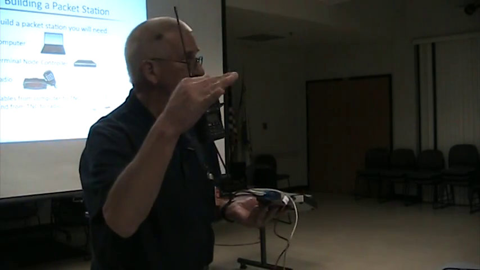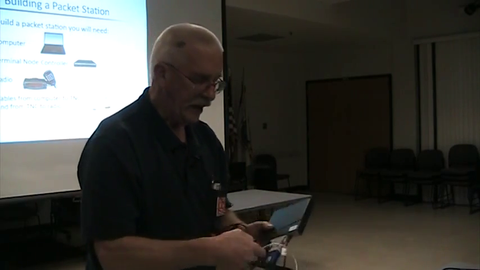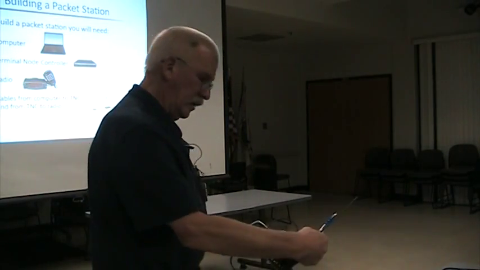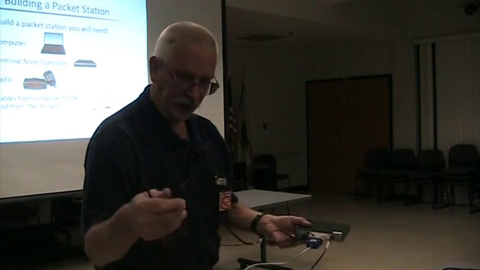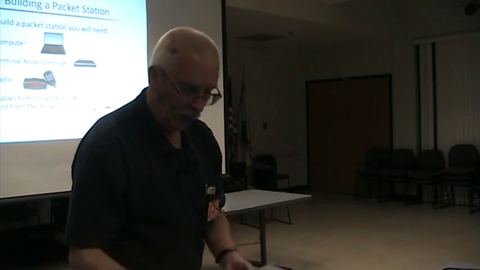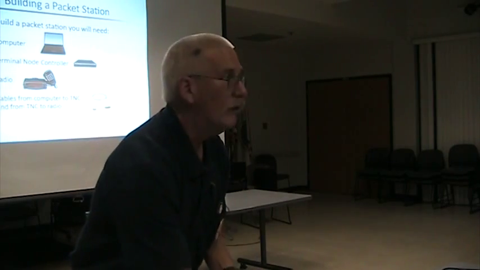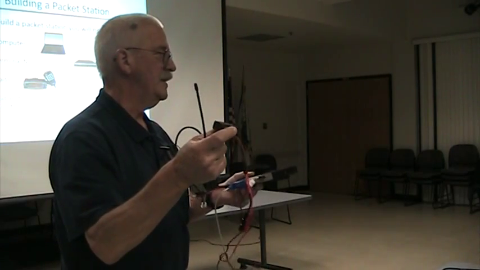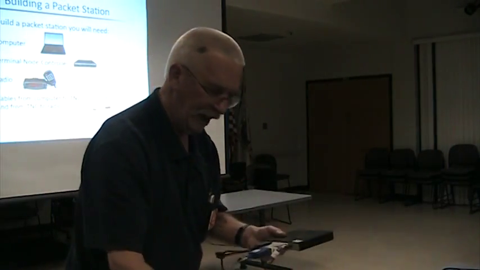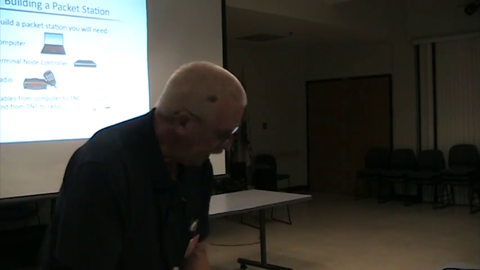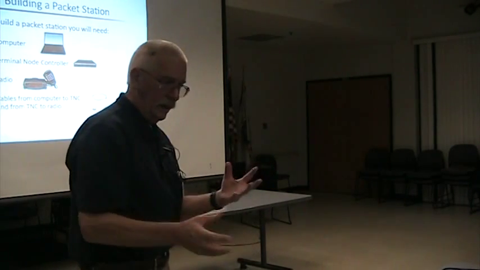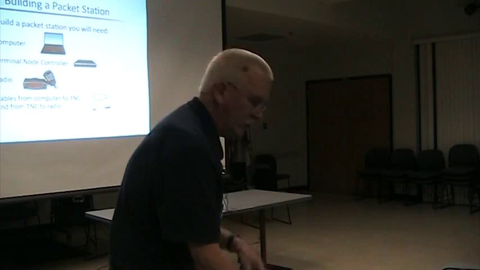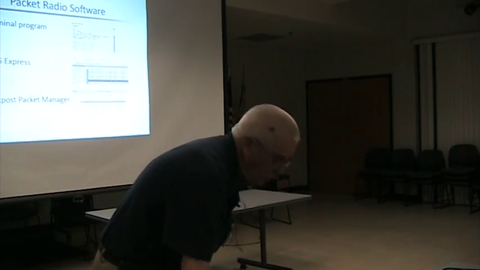You need a radio, and this is just an HT. You need a cable, and this is a USB to serial type cable to plug it into the computer, and a cable from the TNC to the radio. And that's pretty much, oh, you need power for your TNC. And this little 9-volt battery that'll run for days. Normally I have it right into a power supply. That's pretty much all you need. You can make it a little more complex, but that's basically the 5 parts you need. You can use different software.